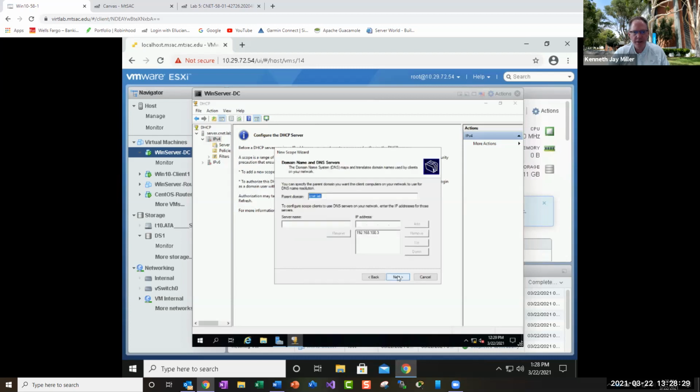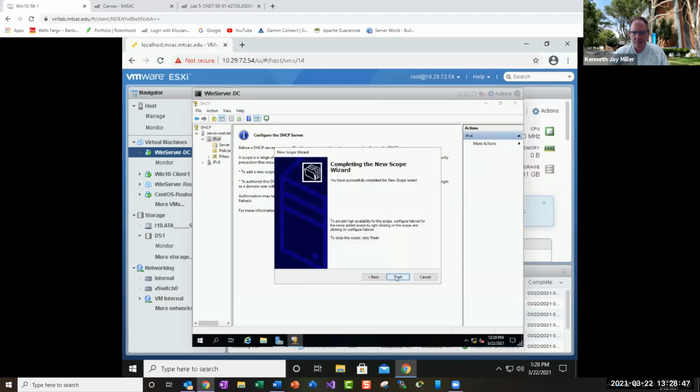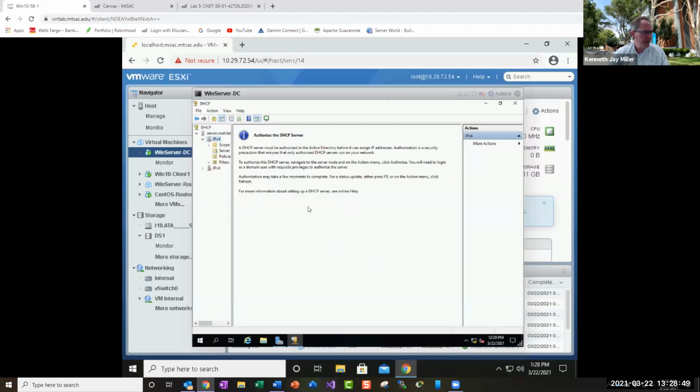And then the domain name and services, the CNET.lab, it already knows that this machine, which is the 192.168.100.3 IP address, is the DNS server. So it already got that. So we just click next on this screen. Then I want to activate the scope. I'm going to click finish, and it will go from there. And then we click on finish.